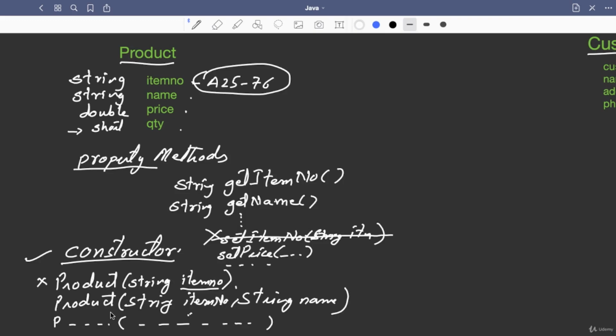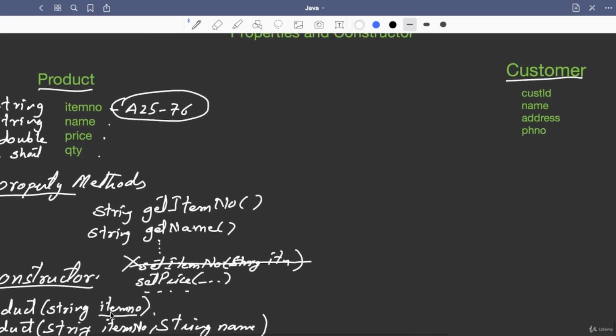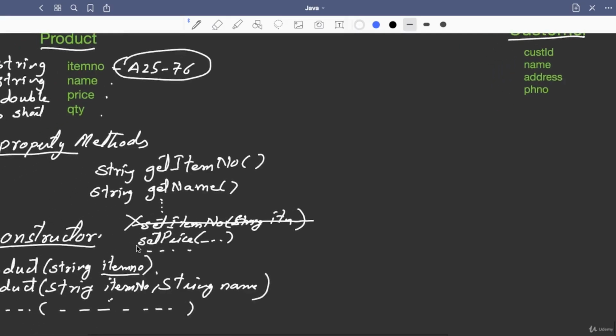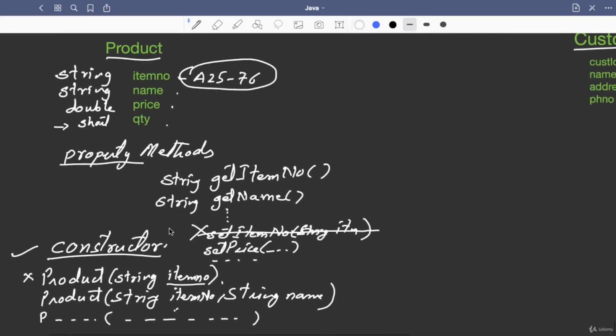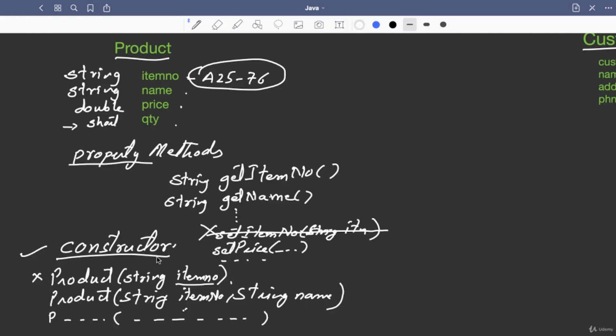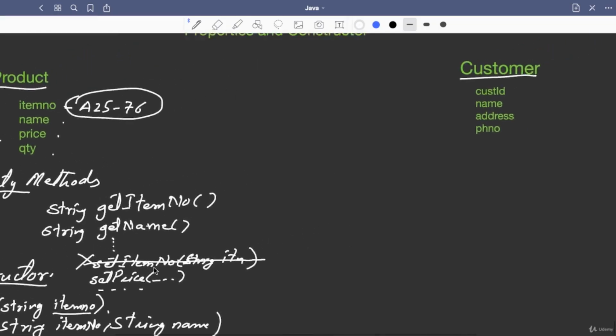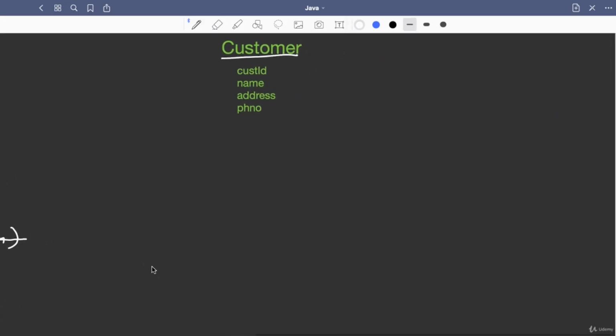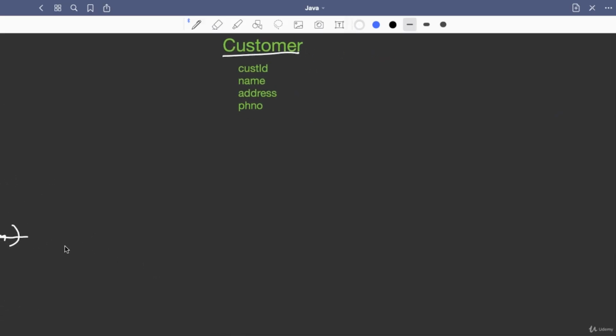And there is one more, that is customer. So for that also the class will be available. So both the classes you will find there. Write down the class by yourself. This we are practicing: how to write the classes, how to understand something and how to write a class for it. That's what we are practicing. Now let us come to customer. It will not take much time because we have already understood a few things from the product class.